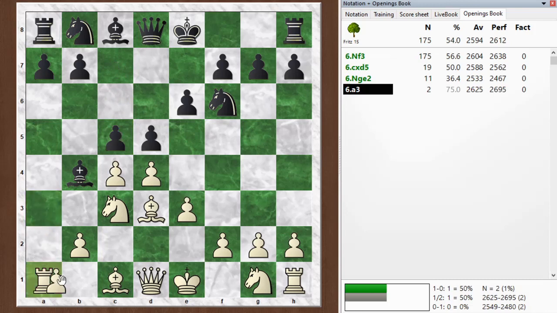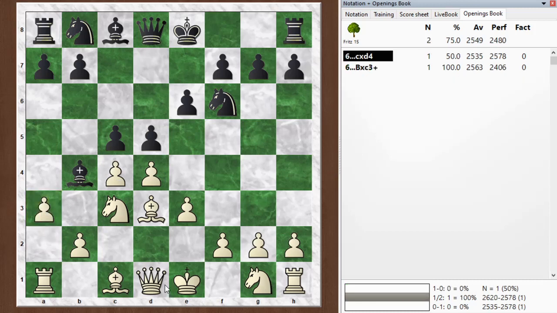And I played a3, kicking the bishop. I was going to take, which you see is one of the top choices here. I didn't really consider knight f3, but that also seems like a very logical move in retrospect. But I was kind of waiting to see what he wanted to do with his bishop. So I put the question to the bishop with a3. And he played this interesting move, c takes d4.